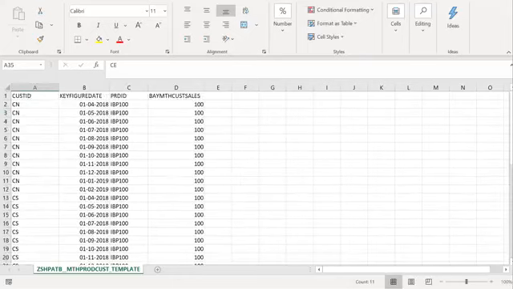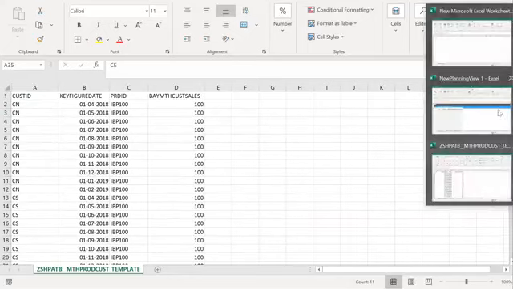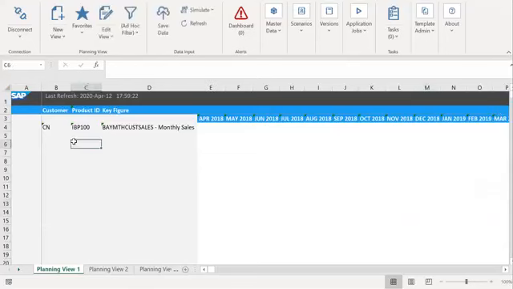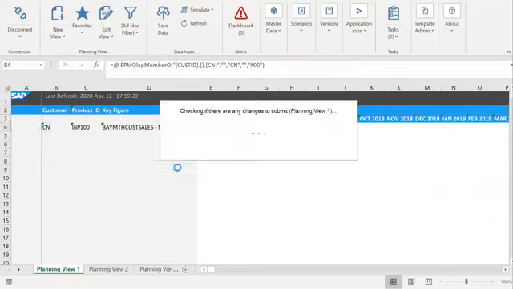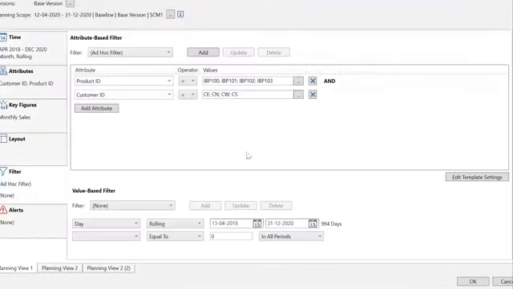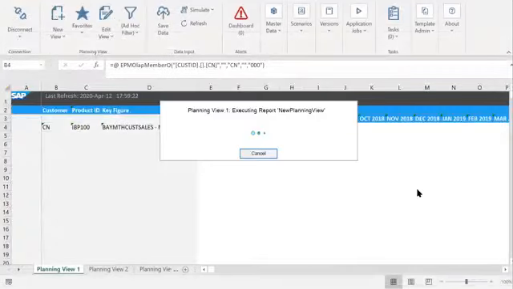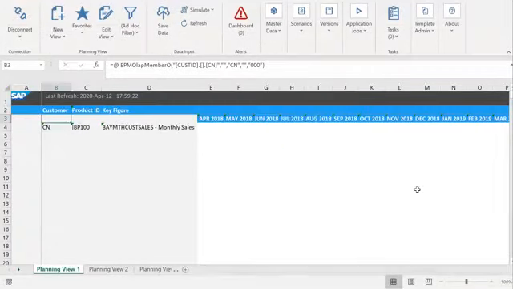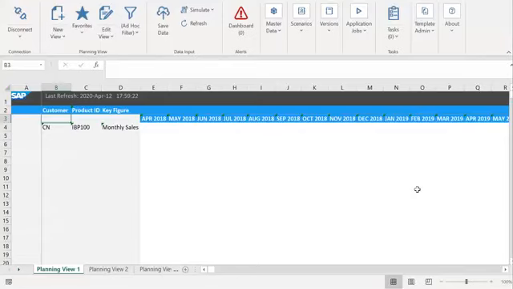Okay, so in my Excel currently I have only one customer. Let me edit here. Yesterday I was doing key figures, filter, customer ID, all are here. Okay, let me load. Okay, monthly sales is here. So there are no values right now from April 18 to for IBP 100 for all 4 customers.